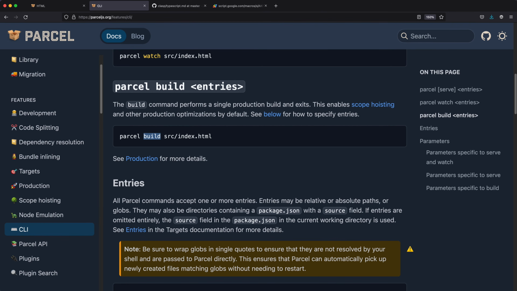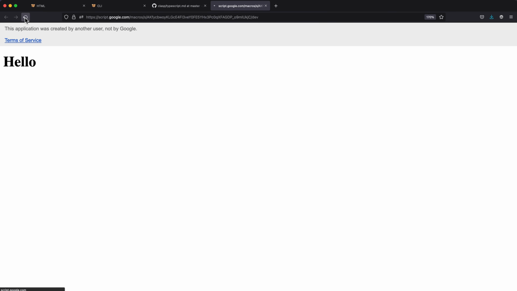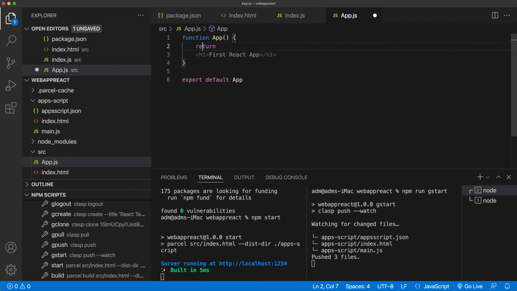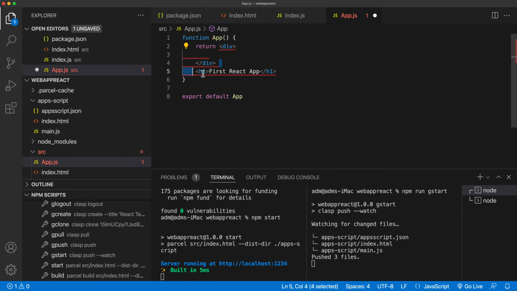So if I go back now and take a look at this, if I reload, see it says first React app. So that means now, having both of these things running, this and this over here, I should be able to just go here and work on this as my React application. So I can go here and do some sort of, say, div, and maybe move this inside of that div.